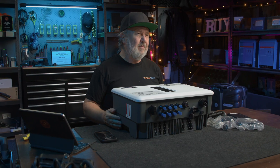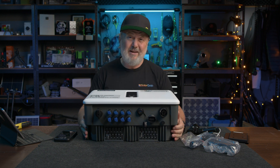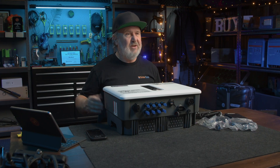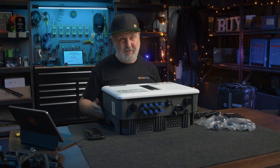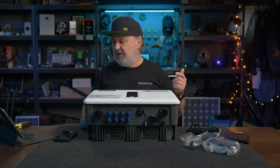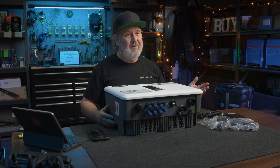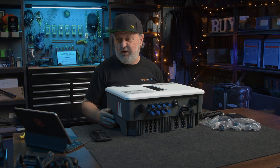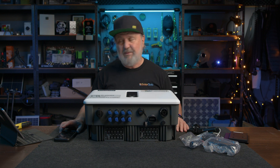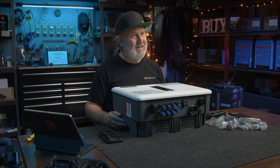There's a whole bunch of protection built into inverters these days. Once upon a time you did the wrong thing and blew it up. These days they try to make them as idiot-proof as possible. We're looking at DC reverse polarity protection — so if you wire your array the wrong way around, it's not going to blow it up. Also: insulation protection, surge protection, over-temperature protection, residual current protection, islanding protection (if the grid fails or frequency goes too high or low it disconnects), and both AC over-voltage, overload, and short circuit protection. I don't know what I can do to this thing to damage it, apart from drop it off a cliff. It's pretty indestructible.